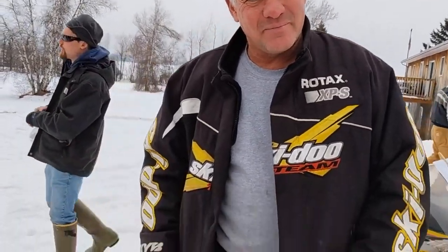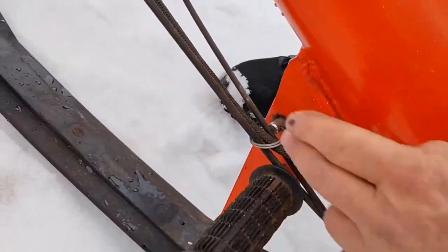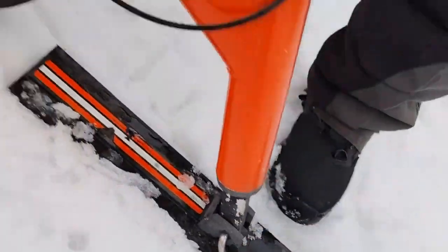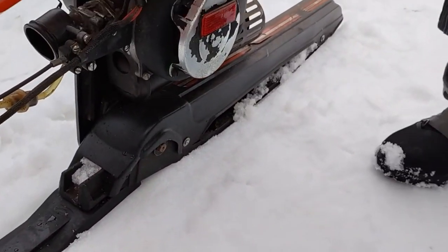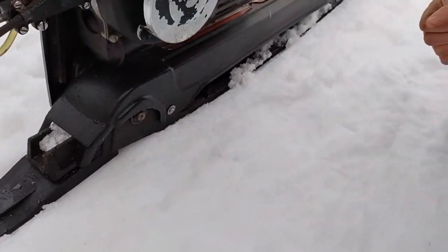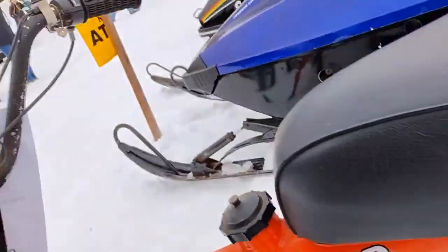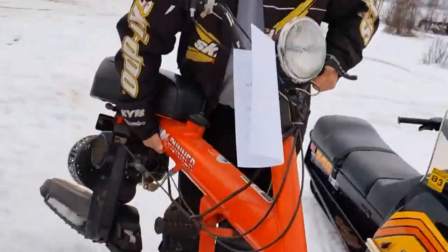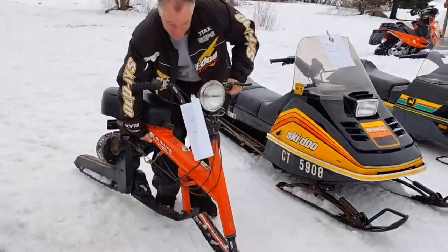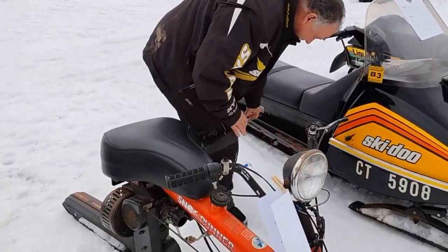Wow. Show me where you'd pull that apart. Was this one of the pins here? Yeah, you got a pin here, a pin at the ski, and then there's one under the seat, and basically it just goes right into the trunk of a car. Where was the one by the seat? Give me a second here. Oh, right in the back here. It's pretty lightweight. Very light. Nice. And dangerous, I'll bet.